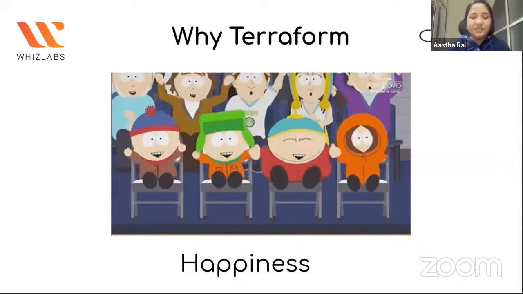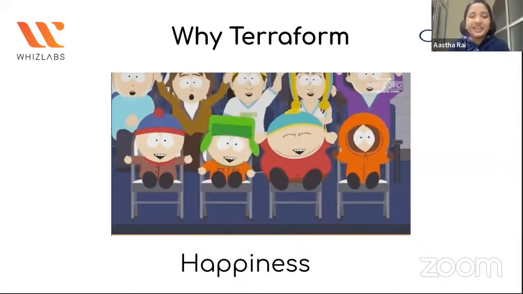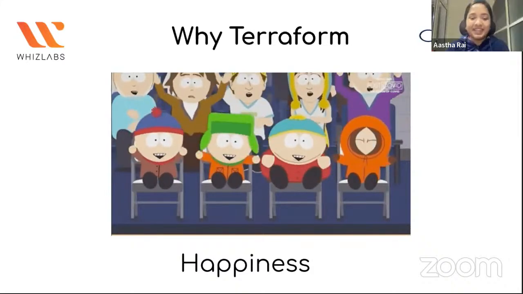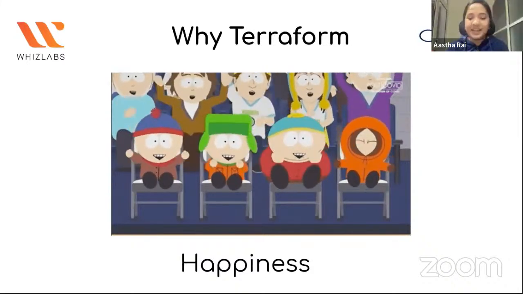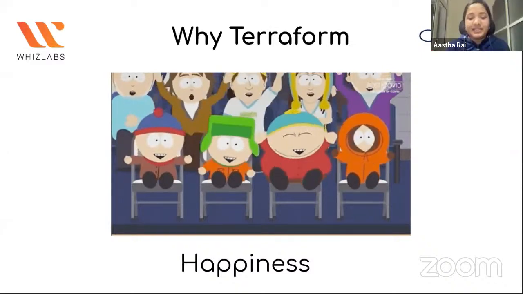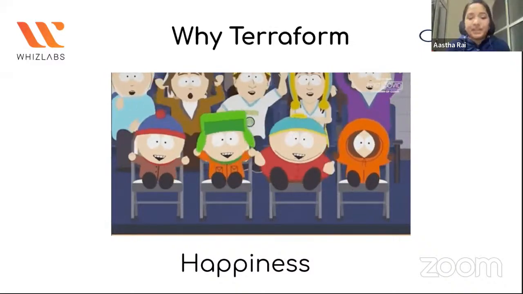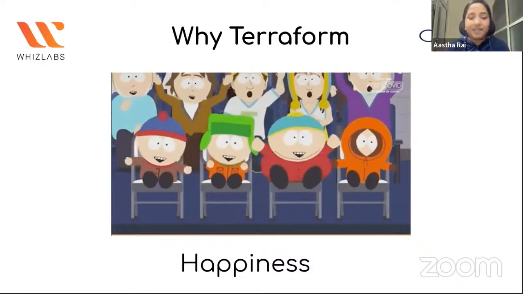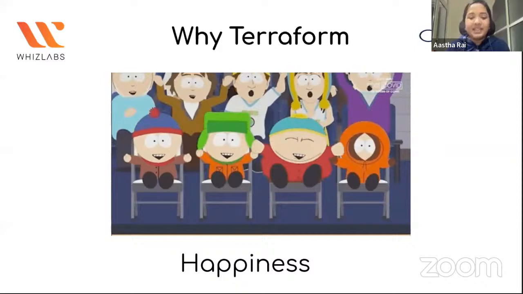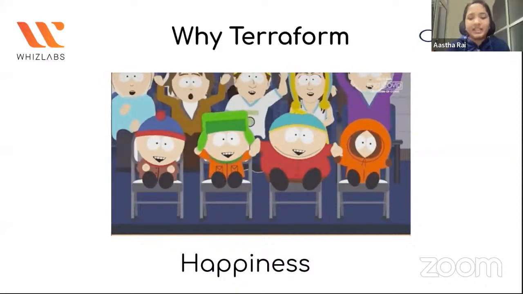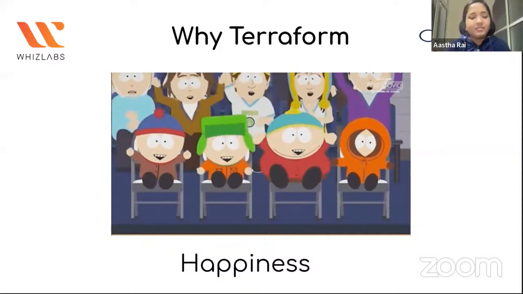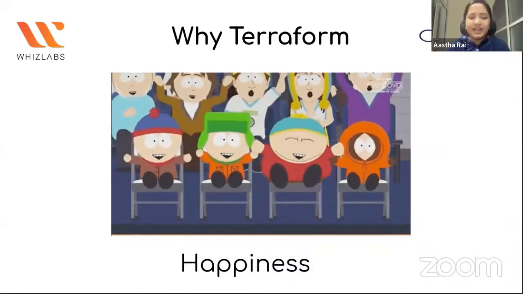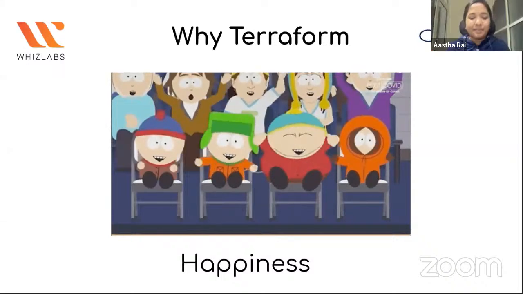this is like a very least appreciated scenario. We never see people appreciating this, but what Terraform brings at last is happiness. You know that the person who manages the infrastructure never gets a pat on the back as long as there is no creativity, as long as all the infrastructure and all the developments are going well, no one will appreciate you.